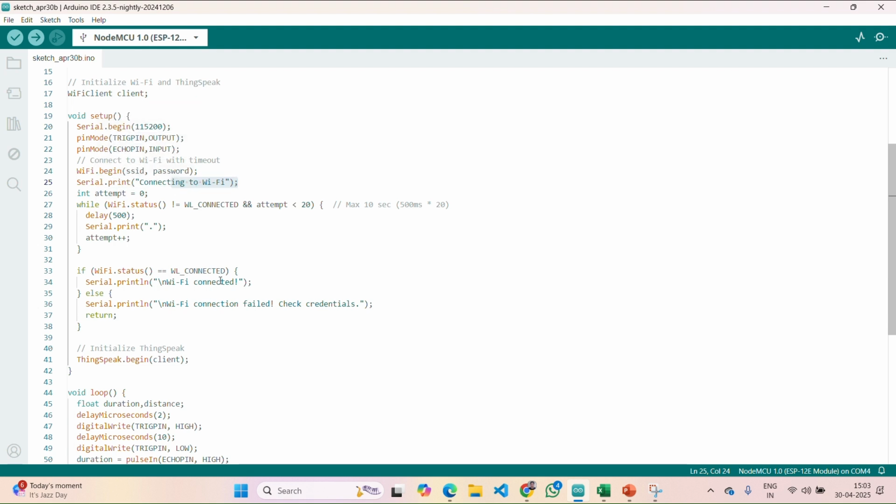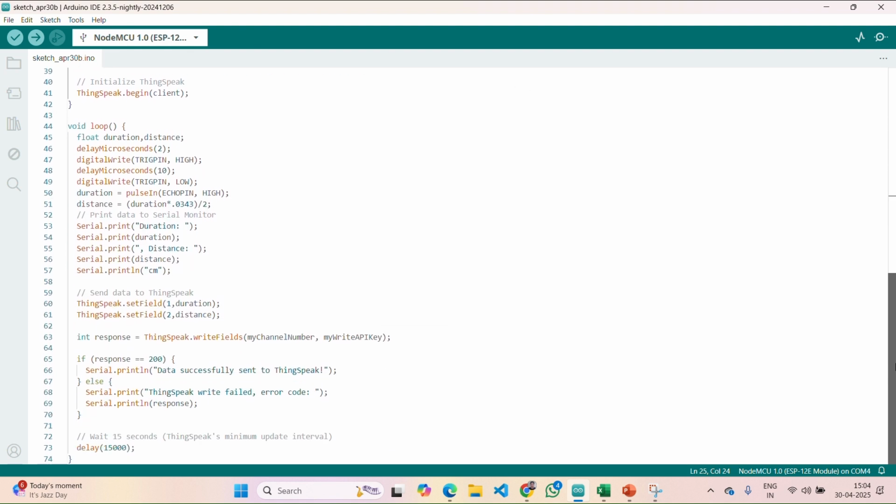If the Wi-Fi status is successfully connected it will print connected, otherwise it will print not connected. This complete part is the same. If you remove it also nothing will happen, but see that there is a Wi-Fi network. Next thing is we begin our ThingSpeak: ThingSpeak.begin of client.